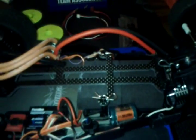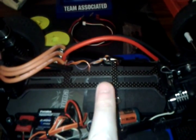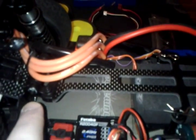And then it'll also help you keep, if you're running a shorty like me, you can obviously see where I'm running my lipo. I'm running it all the way in the rear, and I'm running 2 of the Schumacher lipo foams, but I also had to make a little shim. I don't know how well you can see that. See that little extra block right here? I had to add that because without that, there was that much gap in there, and my lipo was sliding around. I probably could have stuck a little bit of foam back here, but one thing, when I first started running at the track, my rear end was breaking loose all over the place.